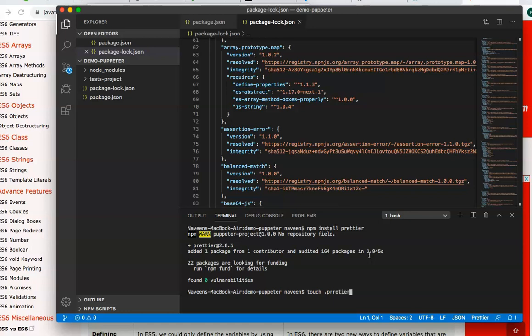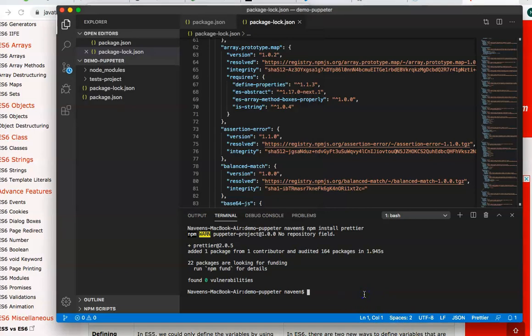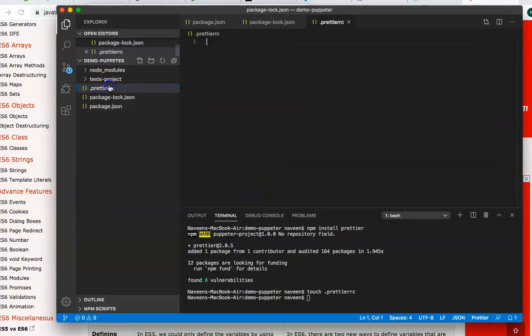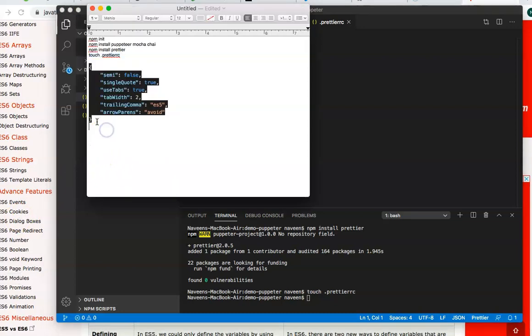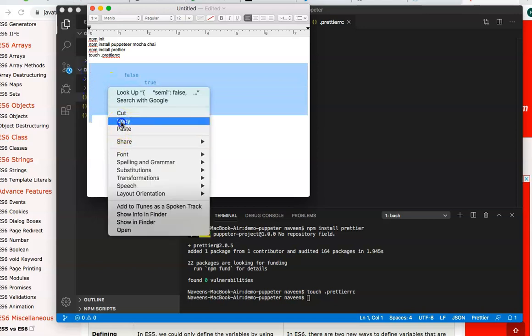So I'm going to create this file called puppeteer.rc. I'm just going to double check that. I don't want to make any typo, so I'm just going to copy this so that I'm not doing a typo here. So it's touch .puppeteer.rc. It's just a file that I'm going to create. And if I open that, there's nothing right now. And I'll just copy this and I'll explain to you guys what it means. So let me do that.